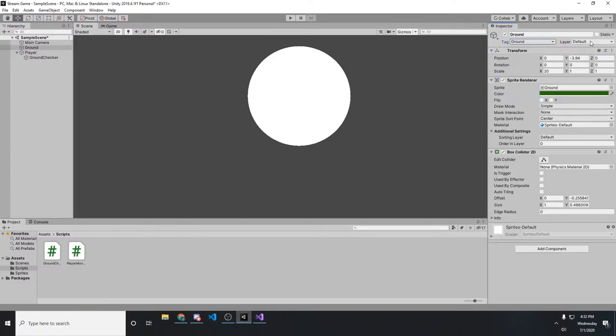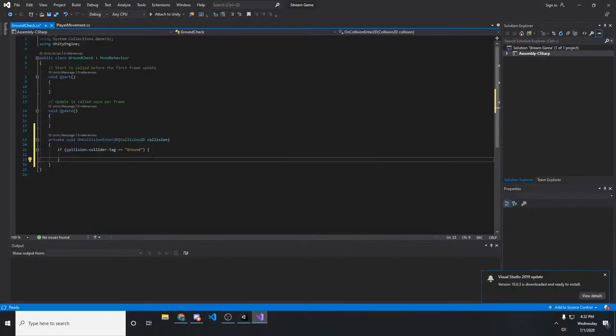And then the layer is used for groups of objects that are going to be common in your game. For example, you could put enemies, or maybe coins. Let's say you're making a Mario or Sonic game, right? There's going to be coins, little objects that you can collect. Those would be in that layer as well, and that would take a different effect. Maybe once you collide with them in that layer, then they disappear, right? So that's basically what tag and layer are for. For now, we're just going to use tag. And if the tag is Ground, then I want you to do something.